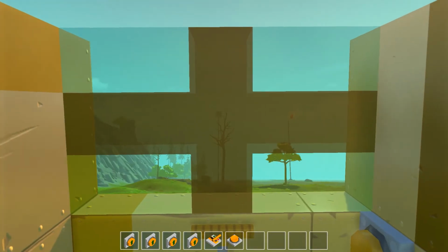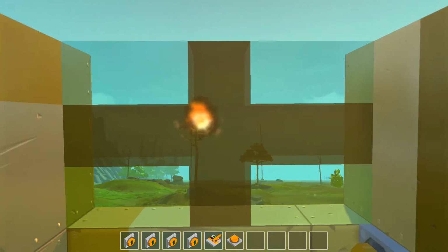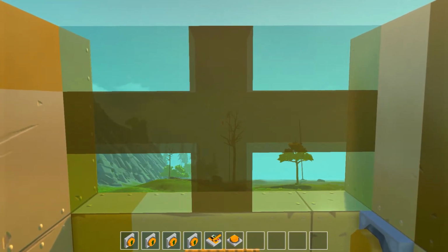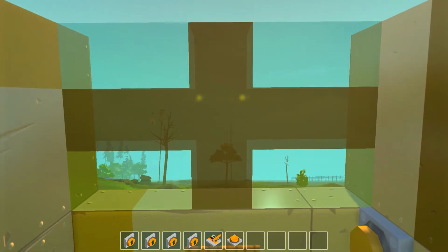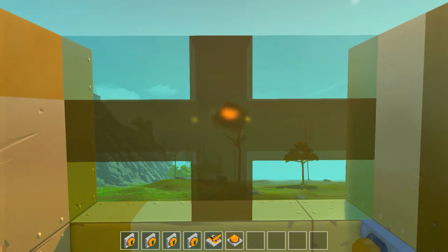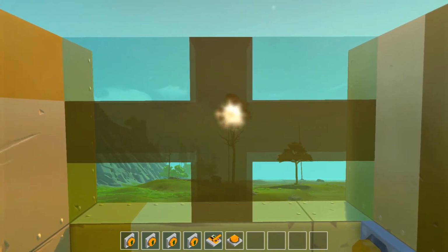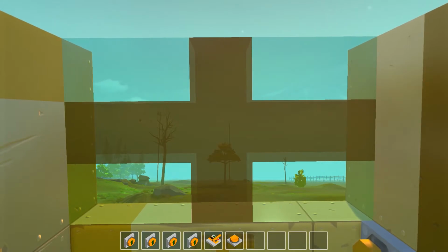Then let's go to this one. Oh, I'm hitting the tree. I'm not hitting the target. Oh, I'm hitting it now. Come on. Okay, so I did hit the target just a little bit. Oh, come on. Seriously? I'm not this bad at hitting targets, am I? There we go. That's not bad. I hit the majority of the target.